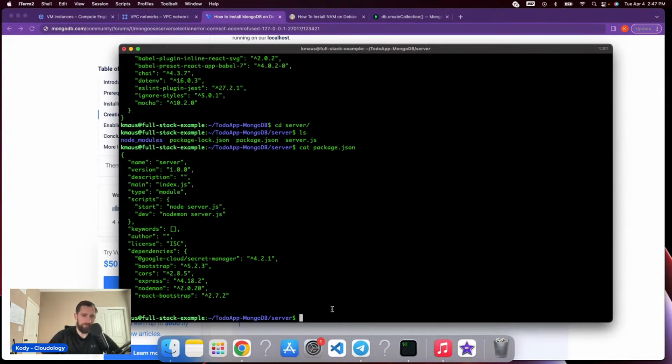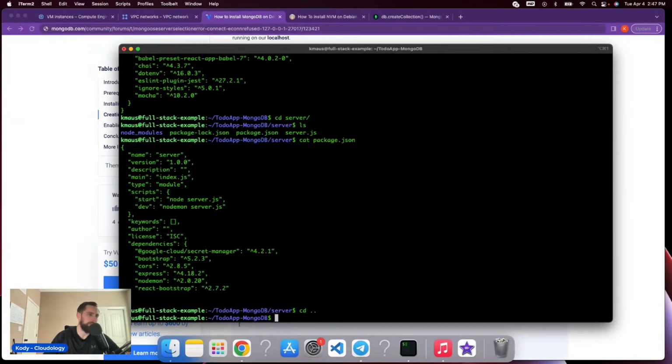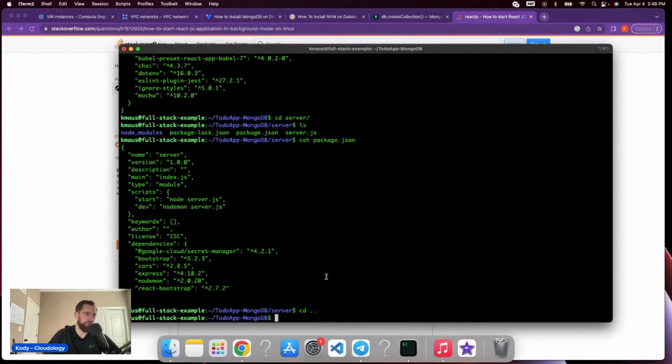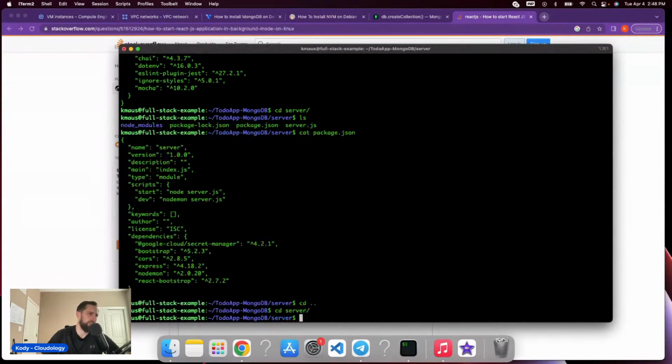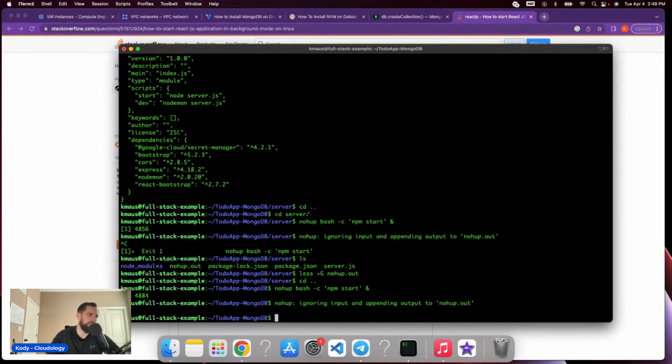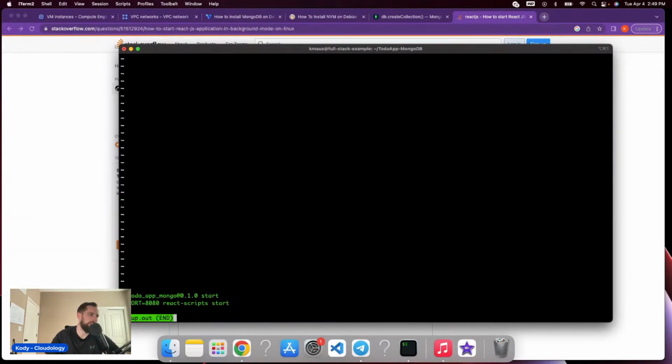So there's a command you can run, which I don't remember. I'm going to have to look it up. That's okay. This command right here. It's nohup. Okay. So what we're going to do, we're actually going to start our server first. And we're going to run this npm start command. It should start our front end. And we can run the same here. Okay, so we got our React script start.